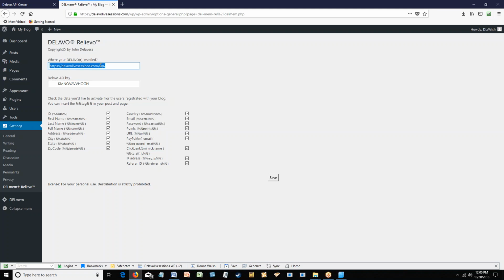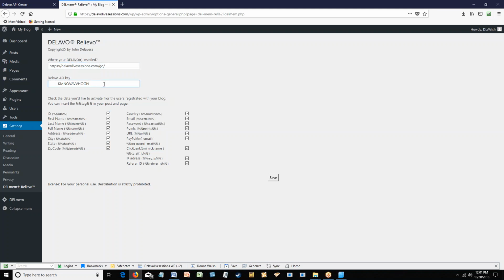It should say go, because that is where my DELivo is installed. I obviously went through this fast and just did WordPress, but do notice that it's where your DELivo is installed, so that it knows to go to that particular DELivo site to bring back the information that you're going to be able to use with shortcodes.